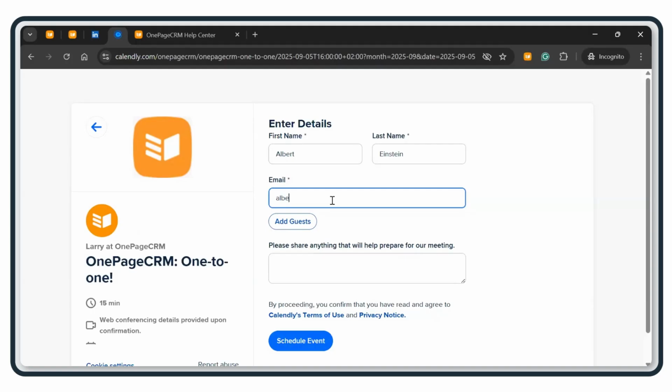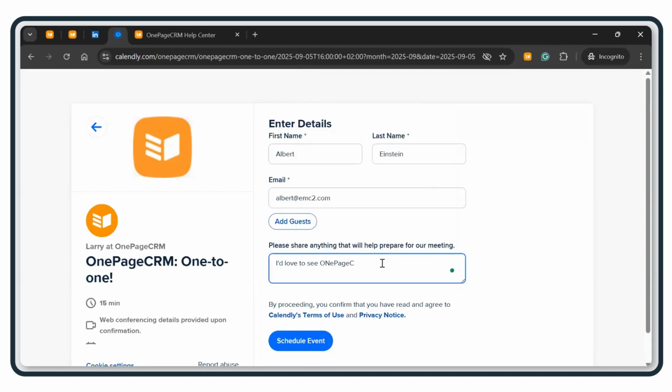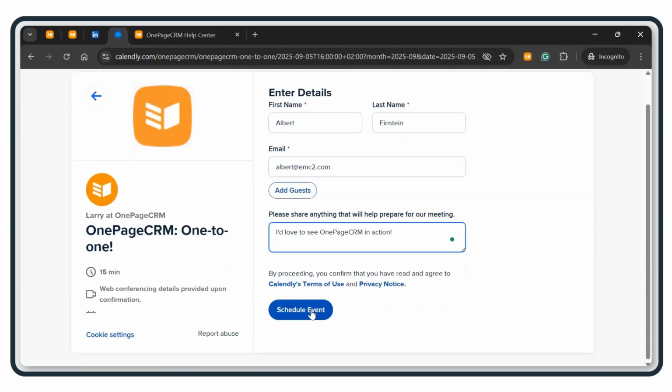And then I'm going to use Albert at emcsquare.com. All right. And then please share anything that would help you prepare. I would love to see OnePageCRM in action. And then click schedule event.